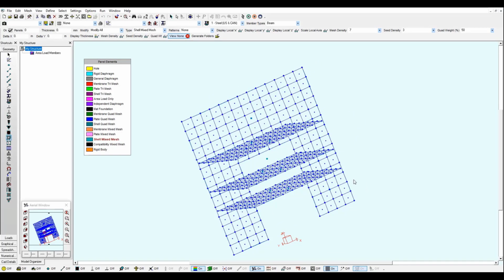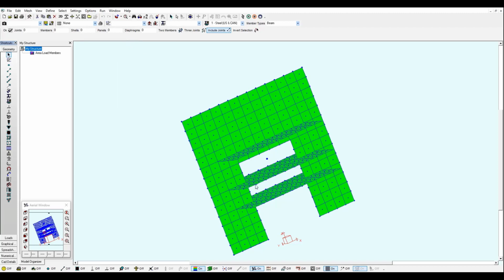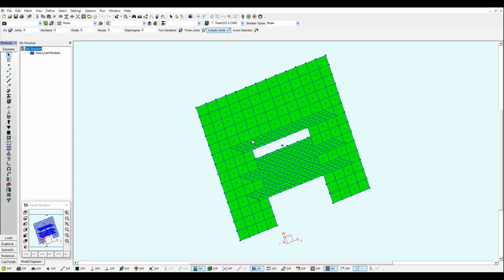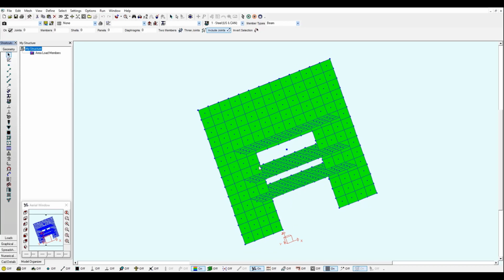Now, if you would like to see the consistency of the mesh at panel intersections, there's a useful feature called hidden surface removal. But before using that feature, you will need to have the selection tool active in the geometry window. So if you click the selection tool, then we can proceed and go to options and click this option here, hidden surface removal. You will be able to see the consistency between the mesh, where the nodes that share the different shells for the panels are located in different planes.